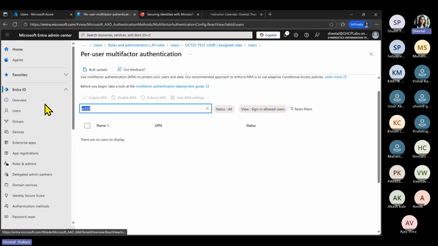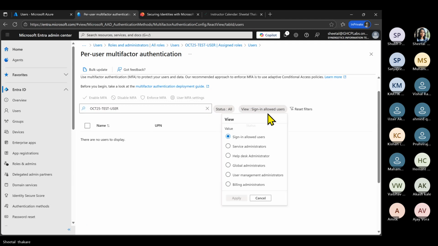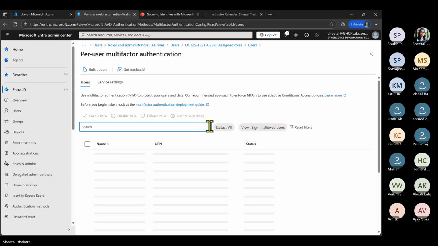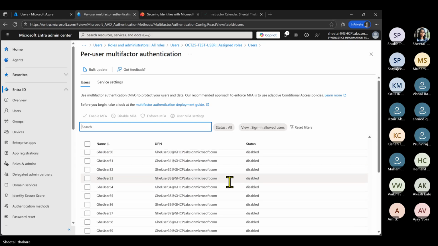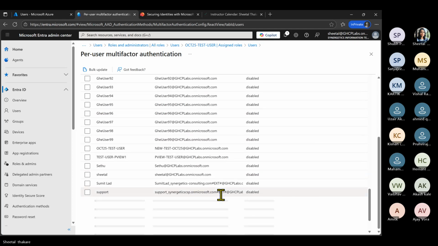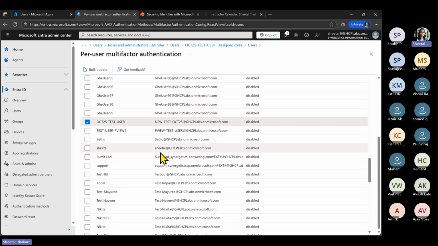If we search it here, it's not giving me the option, some outage or something is there, I guess, with the portals.